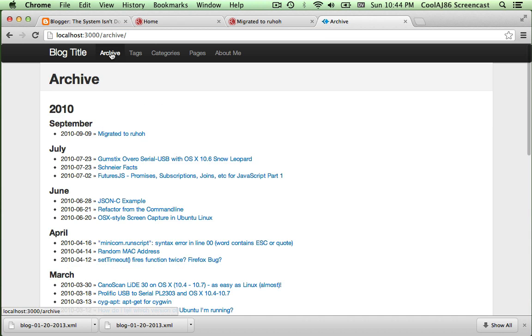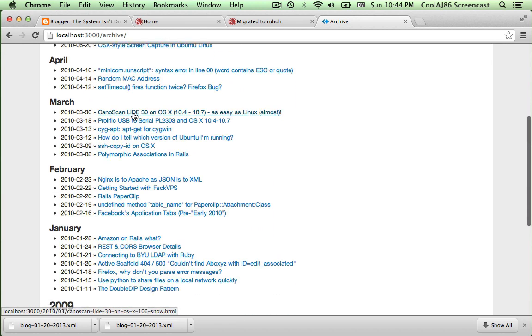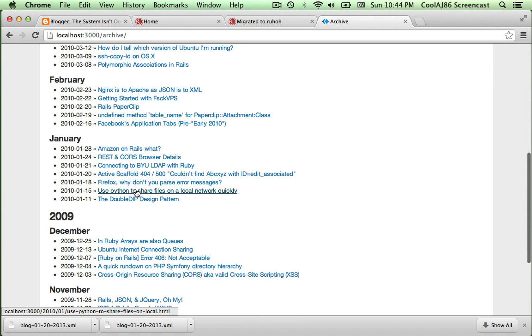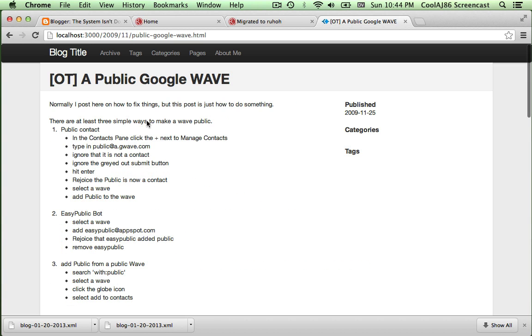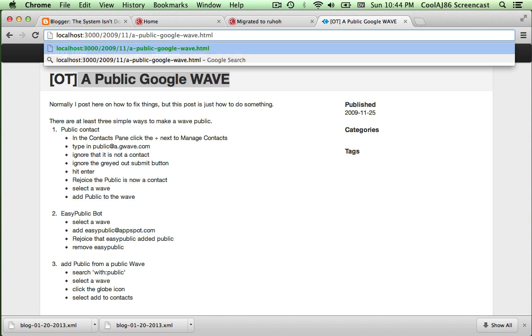But the cool thing about this is, I've got some posts that didn't quite match up, so I implemented some funny searching. So this was titled A Public Wave, and Blogspot knocks out A and the of a couple other articles like that. So I made my fuzzy searcher so it'll find similar files.